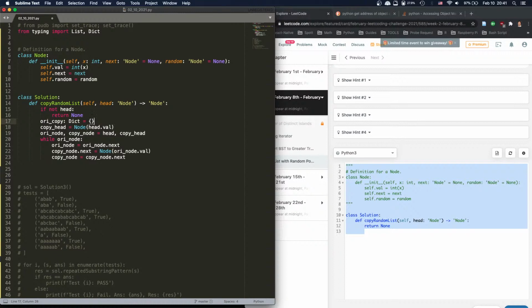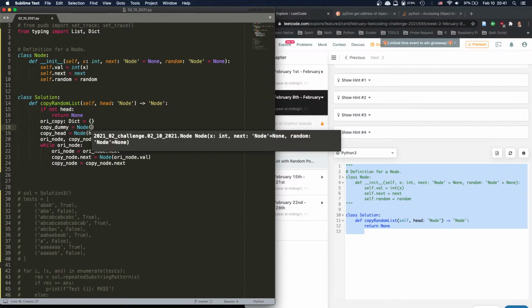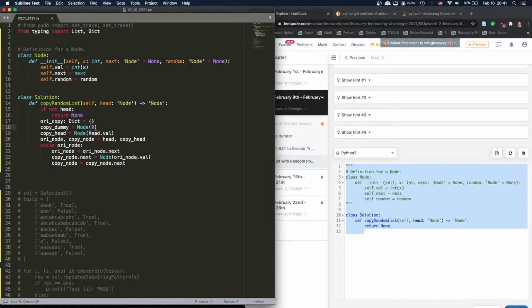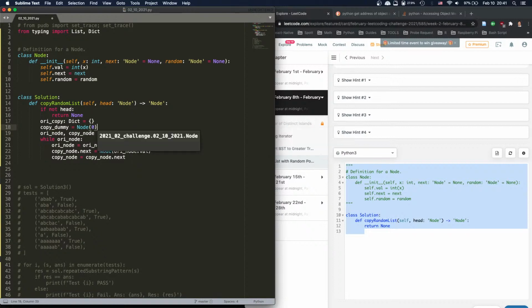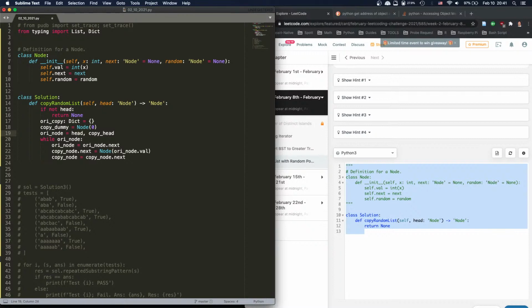So we're gonna say copy dummy equals just a node. You have to provide a value, it doesn't matter, just provide a 0. So we have a dummy, and we have original node is head, right?